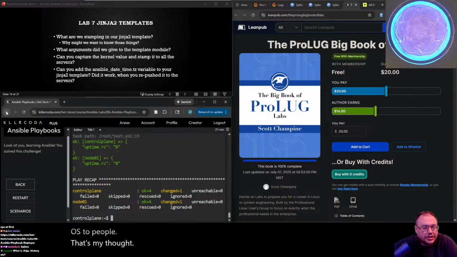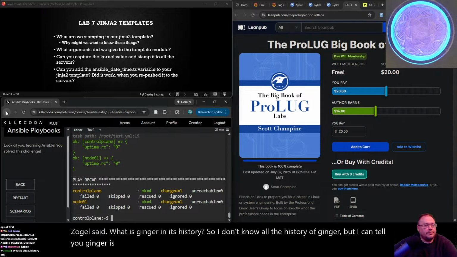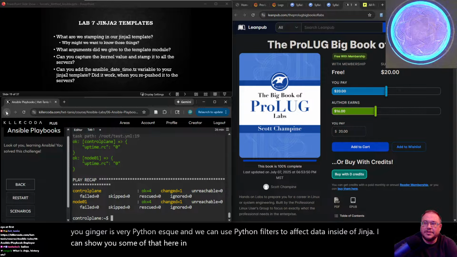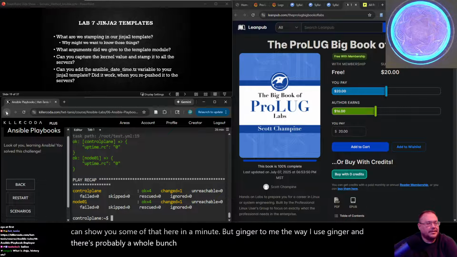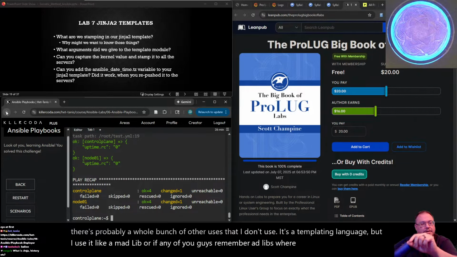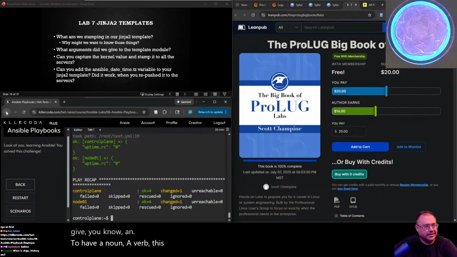Zorgel said, "What is Jinja and its history?" I don't know all the history of Jinja, but I can tell you Jinja is very Python-esque, and we can use Python filters to affect data inside of Jinja. I can show you some of that here in a minute. The way I use Jinja, and there's probably a whole bunch of other uses that I don't use, it's a templating language, but I use it like a Madlib, or if any of you guys remember Adlibs, where your friends would give you an adjective, a noun, a verb, and then you would come up with a silly story.